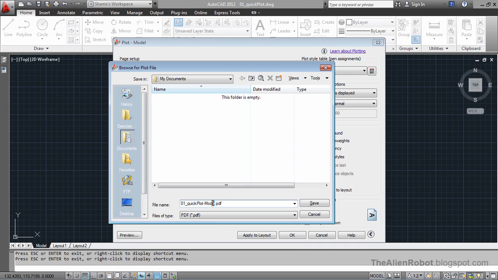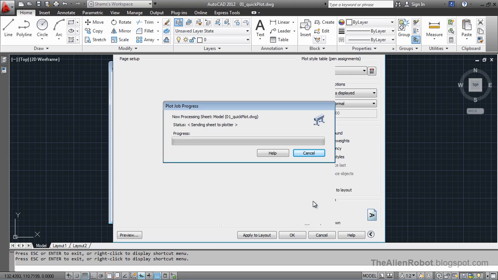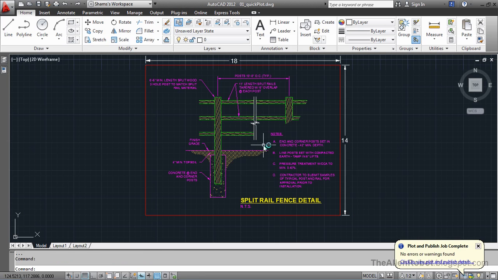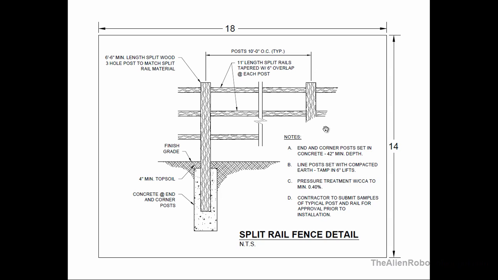I'm going to give it a split rail fence detail .pdf, and I'm going to save it on my desktop. The image that you see on my screen is an example of my final plot. If your drawing doesn't need the formality of a title block, plotting a window from the model space is a great way to create a hard copy of your design.